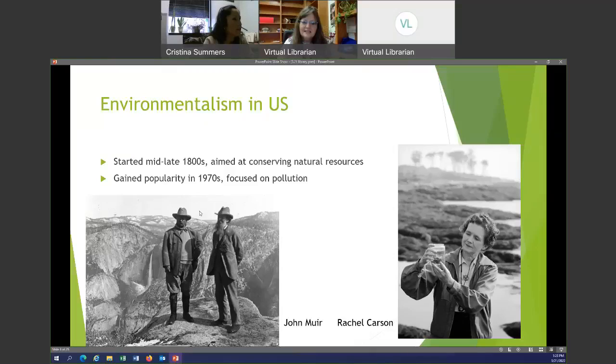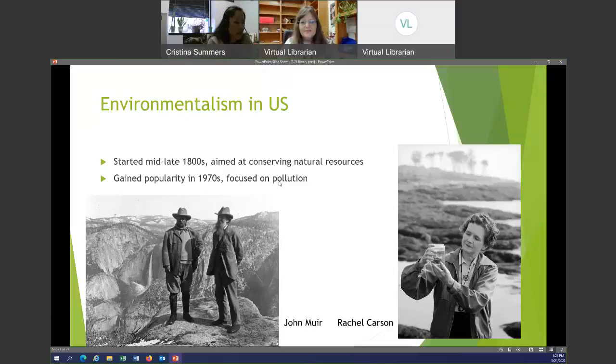And then the second period, which I guess was more popular among the masses, right? Kind of like a cultural revolution, starting in about the 70s, along the same time as other social movements, activism movements like civil rights. You had civil rights protests, women's lib, war protests. It's a very active time, right? Politically active time for many people, young people especially. So environmentalism here focused mostly on pollution, which was a major issue at that time period after many years of industrialization.